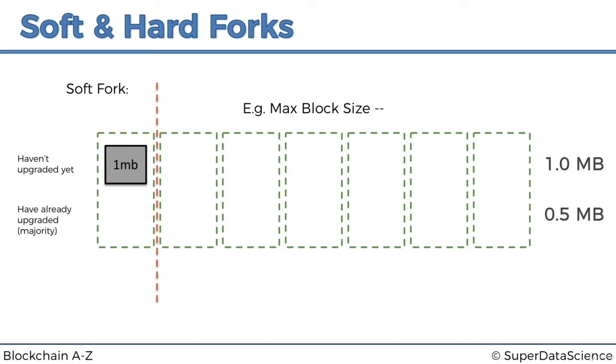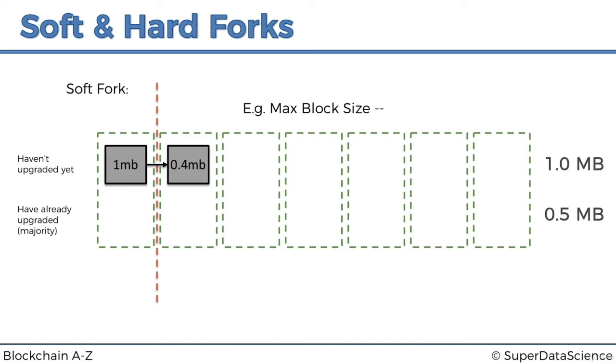And let's say this block is only 0.4 megabytes in size. Again, that could also happen because the limits we can see here are the maximum limits. So a block could totally be like 0.4 megabytes. And so what happens here? Let's check the rules. 0.4 megabytes does conform to the old rules. Yes, so it's accepted by these miners. Good. And 0.4 megabytes also conforms to the new rules. It's less than half a megabyte. Great. So it's also accepted by these miners. Amazing. Everything's fantastic. So there's no conflict there.